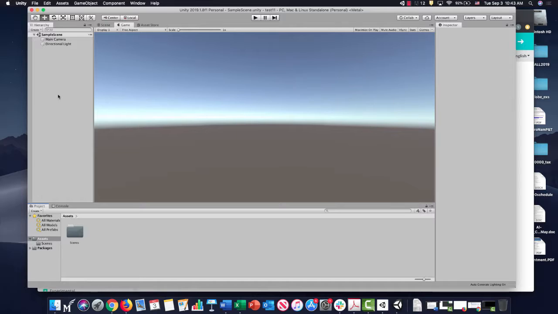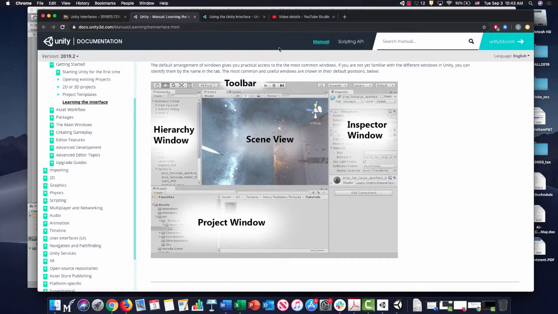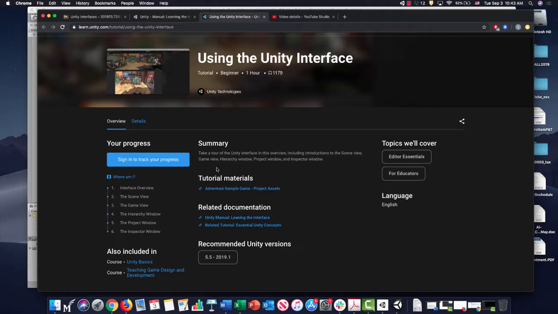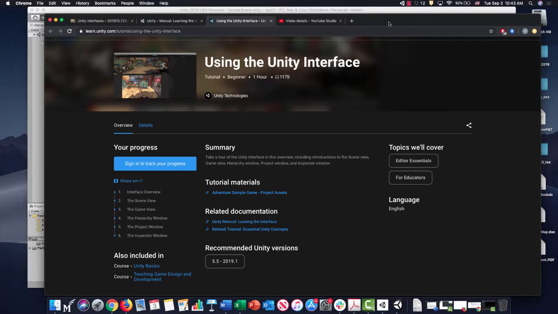Whether it's a window or a folder or whatever, it really doesn't matter as long as you know what they do. So at your leisure, you can go through this or this to get to know what they do. But eventually, in this class, I'll just keep talking about the hierarchy window again and again, so you will know what they are and what they do. Okay.